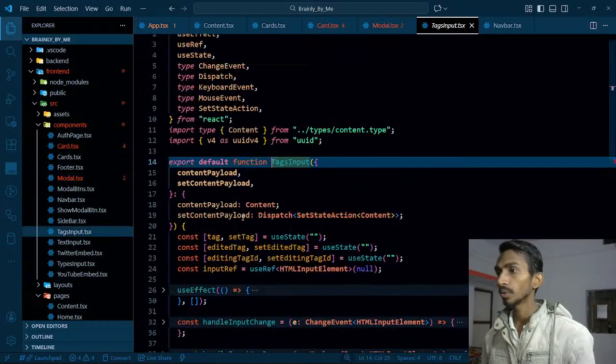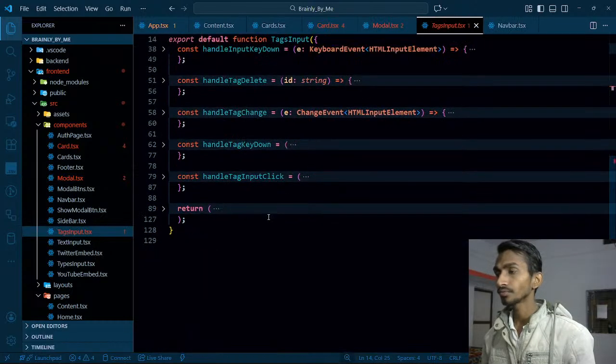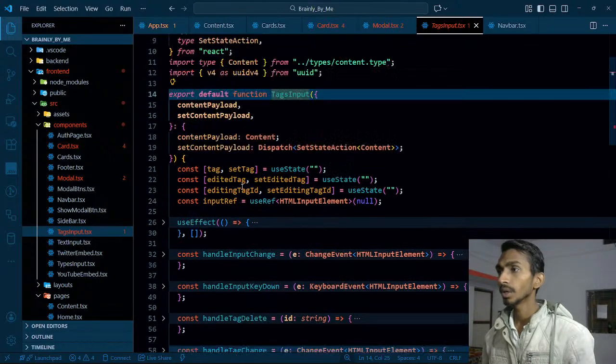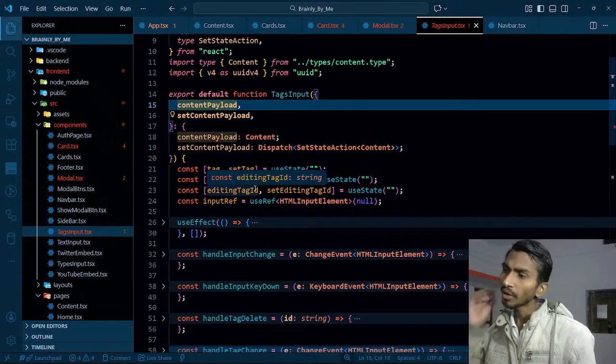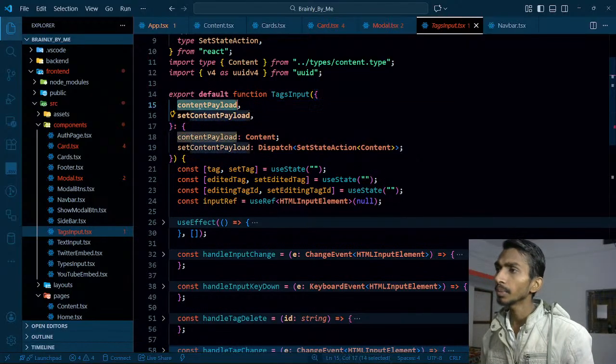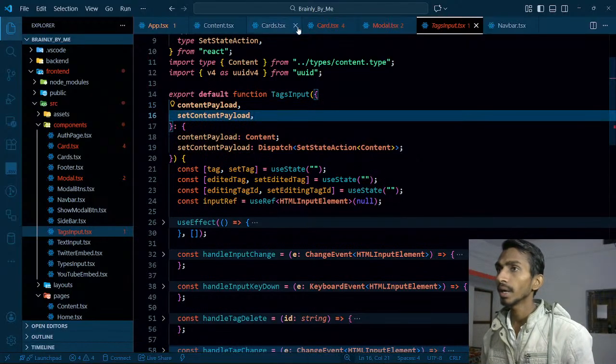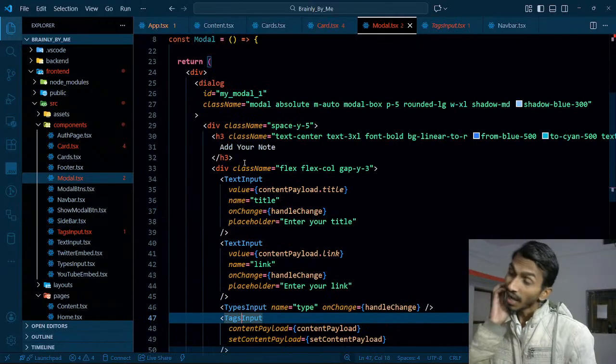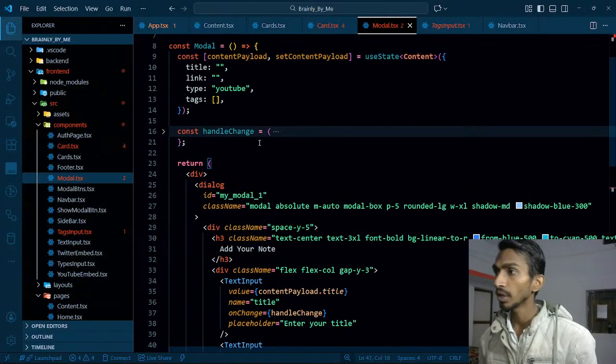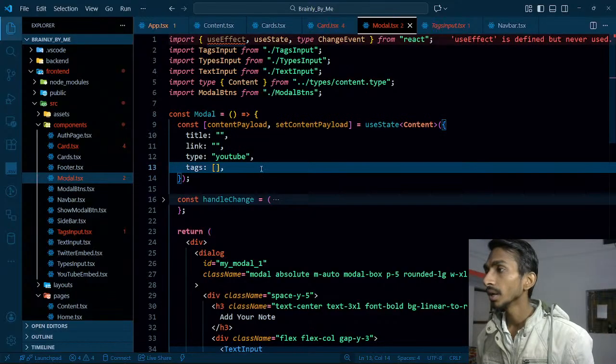Tags input over here, and at the end I am getting the tags content payload. Am I not getting the tags content payload and set content payload? And that content payload I'm getting from the modal. I need to use context providers so that I'm able to manage the things. Right now they are scattered, but that's okay.